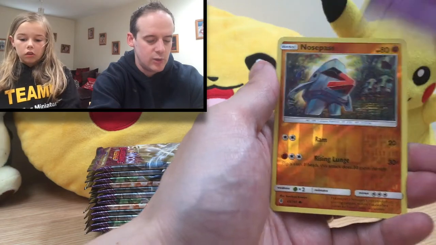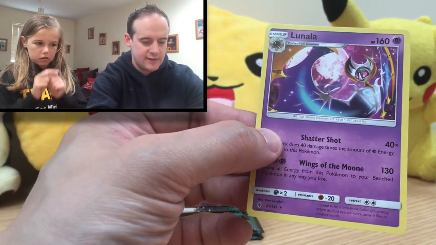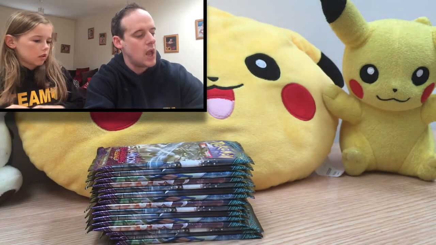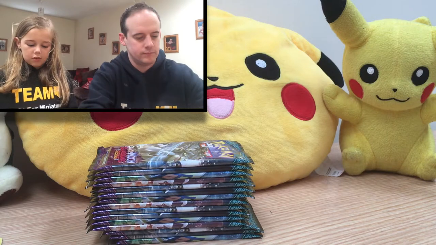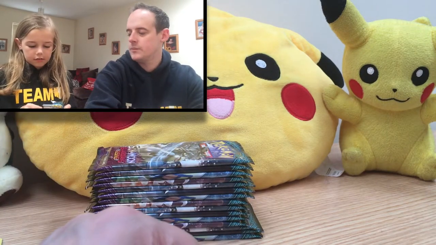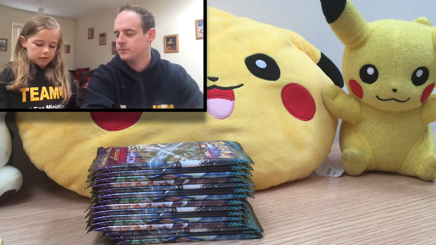Okay, so there's a Slowpoke. We've got a Holofoil Nosepass and a Lanala. Alunala. It's just nice opening the packs. Pretty cool. Really noisy. They are quite noisy, aren't they?